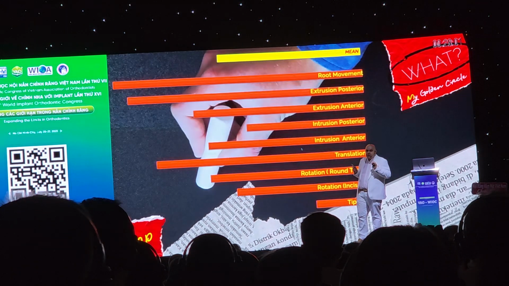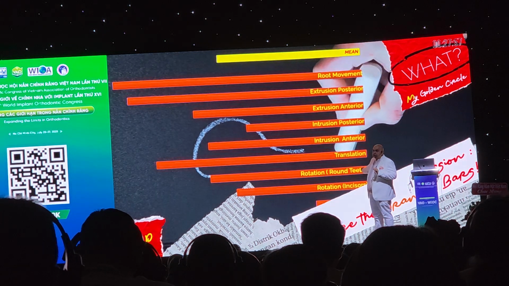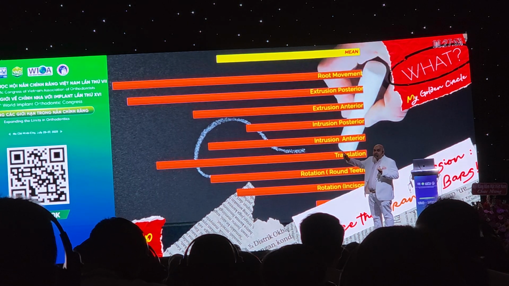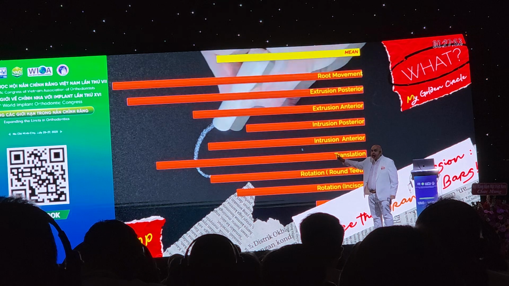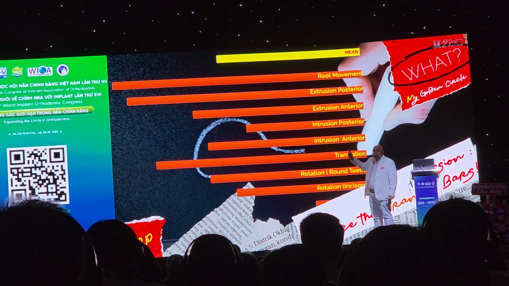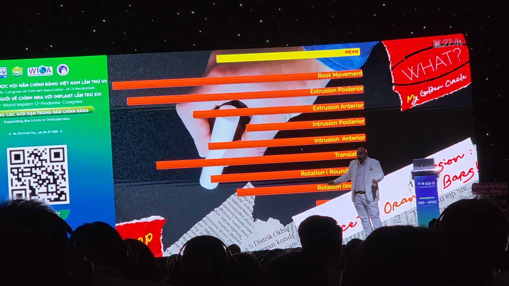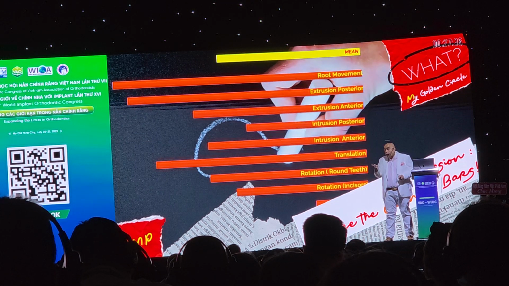So the mission here is you want to reduce the orange bars, because the aligner did everything that they did in the blue bars, and you expect your adjuncts and attachments to do what the blue bars did, so you need to do those things with your orange bars. So if you use your aligners more effectively, you will be able to reduce these orange bars. But before that, it's important to understand why we had such big orange bars, or why the blue bars were not that effective.